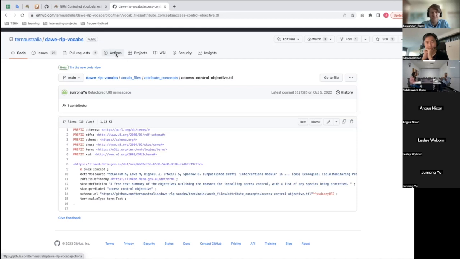So generally, I completely agree with you, Simon. What we do is provide a structure so that the domain scientist just fills in the blanks. They only need to worry about the definition. All the tags are there, they just need to enter the text next to them. Because we are dealing with one turtle file at a time, it's easy to validate if something is missing, like an apostrophe or a comma. It's very easy to pick up, and it doesn't break the complete pipeline. So that is one of the advantages.